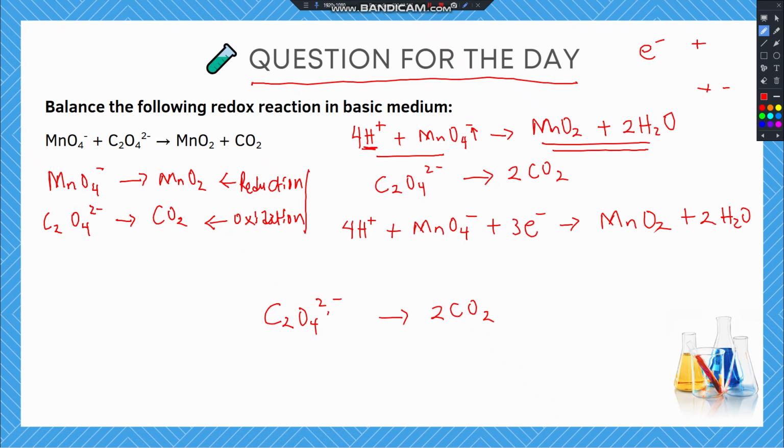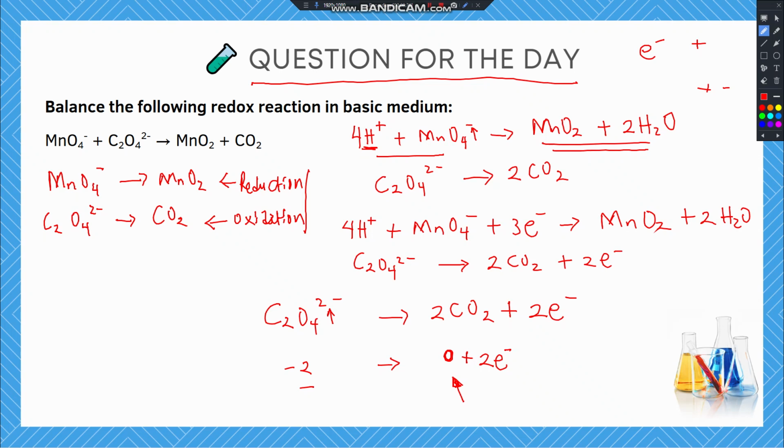On the left hand side, you can see there is a charge of -2, and on the right hand side, there is absolutely no charge at all, 0. The side that is more positive is the right hand side because 0 is a more positive charge than -2. So that means we need to add 2 electrons to the right hand side to make the charges balanced. So that means we have +2e minus. So for the second equation, we have C₂O₄ 2 minus, giving us 2CO₂ plus 2e minus.